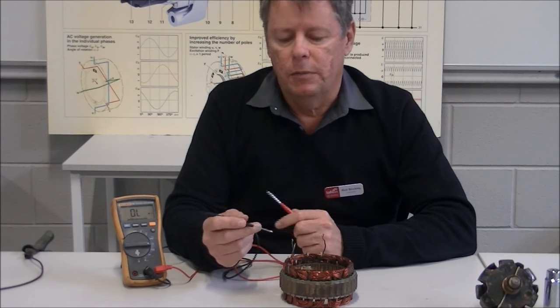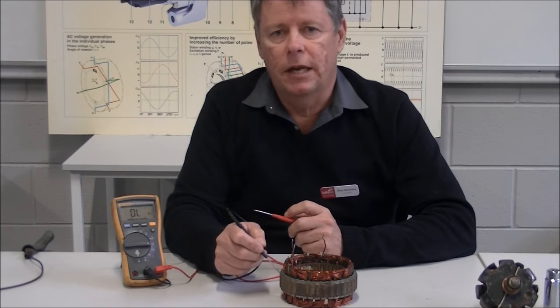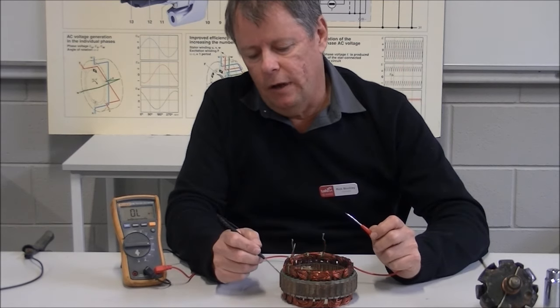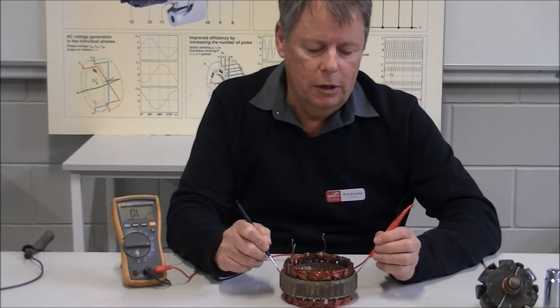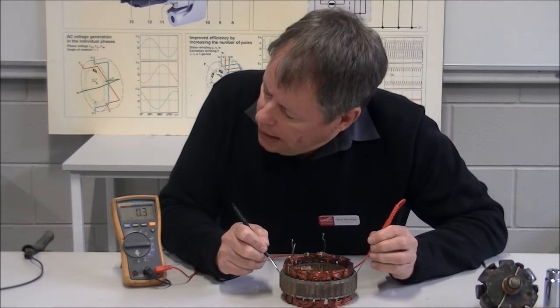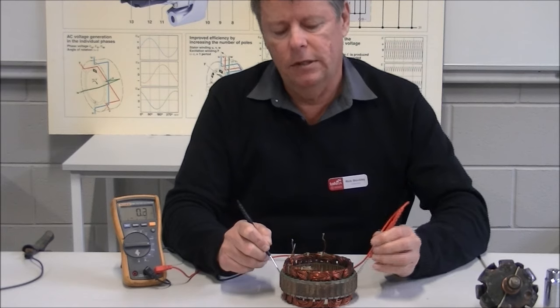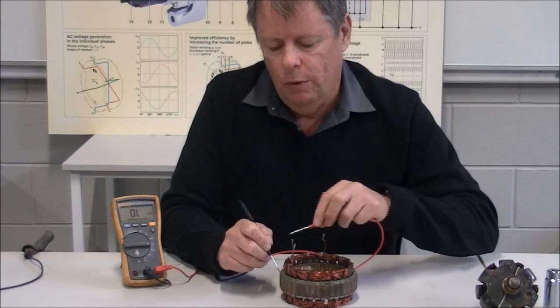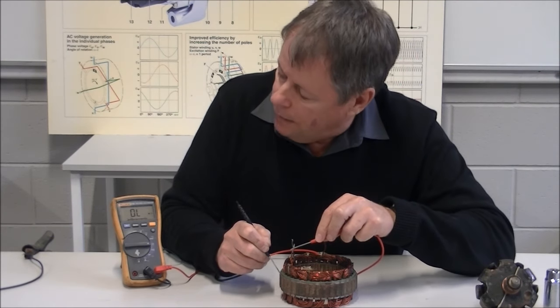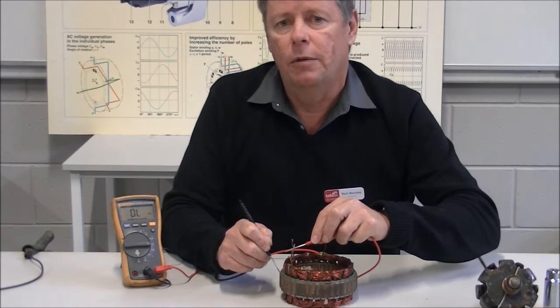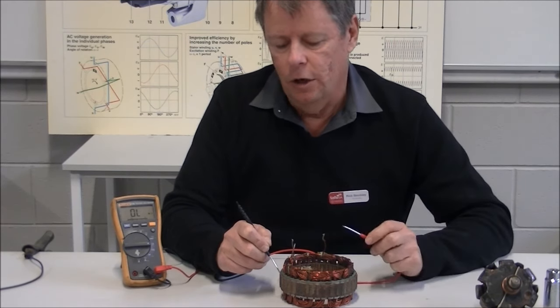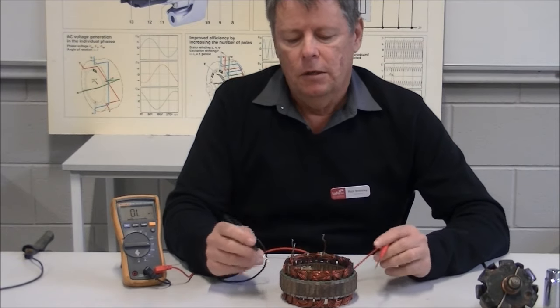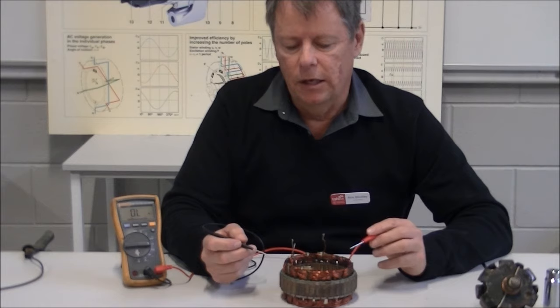The last test we want to do is make sure that we don't have a connection between the stator frame and the stator windings. So if we connect one side of our ohmmeter to our frame, we'll also check that we have a good connection there. And we have. It's gone down to a very low resistance. And we'll put it on our phase and make sure we don't have any connection to the frame. And as you can see, the ohmmeter is reading OL, which is telling us there's no connection between those two. So it is above earth, it is above the frame. So the insulation, the integrity of the insulation is good.